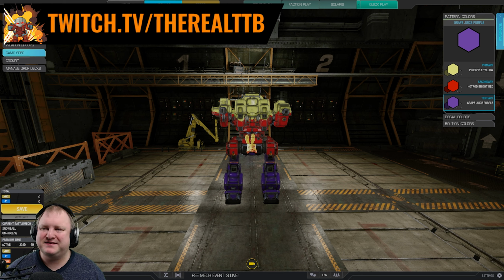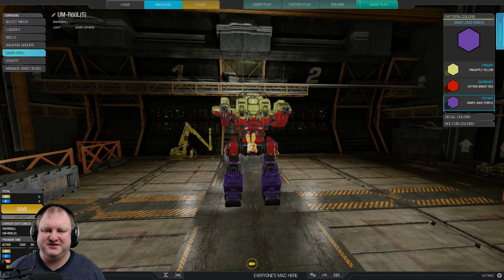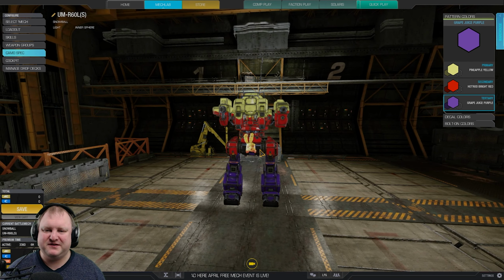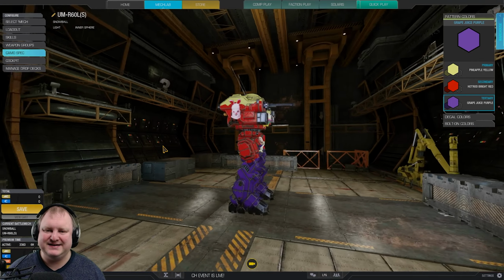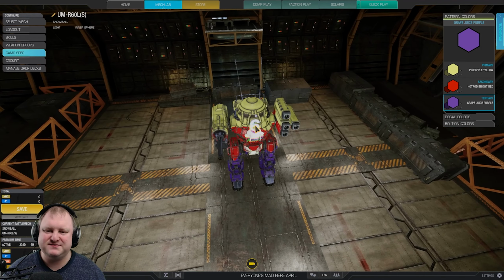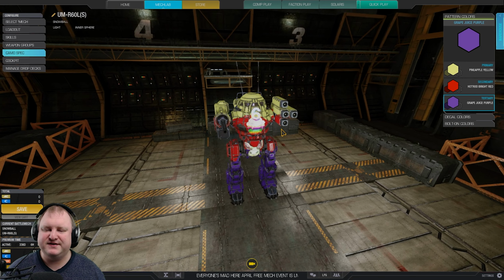Today, guys, we're having a look at the Urbanmech R60L, the Happy Easter edition that we played during the event. And I've colored this little mech like an Easter bunny, and it's a yellowish white on top because it's white chocolate. Very, very simple.